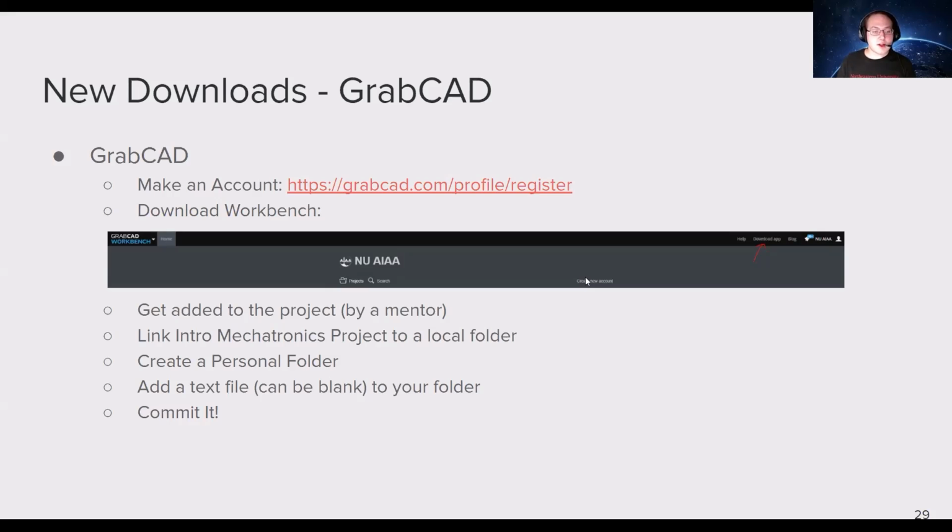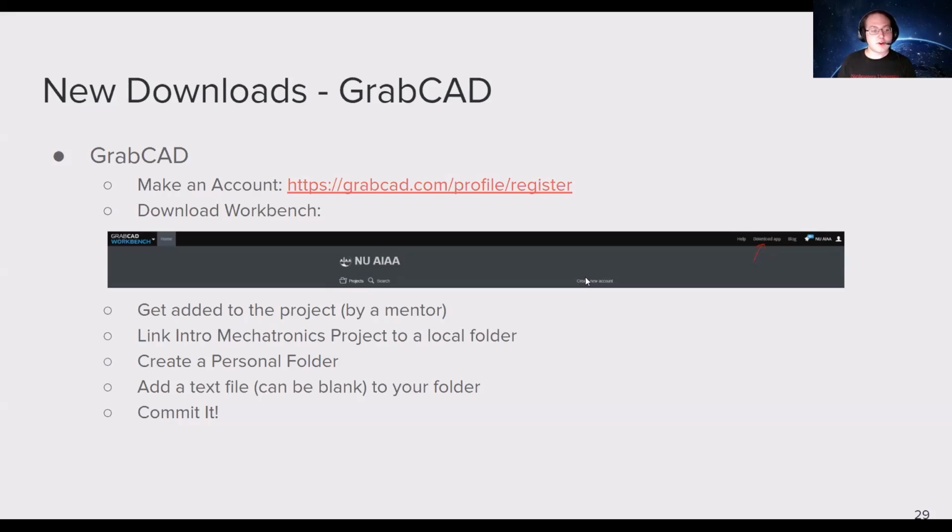Once you have been added, you should be able to link the Mechatronics project to a local folder. It doesn't matter where it is, just put it somewhere that makes sense to you. I'll get to the other stuff after we get a little further along. I know I just threw a bunch of instructions at you. For anyone who's used GrabCAD before, this should go pretty quick.